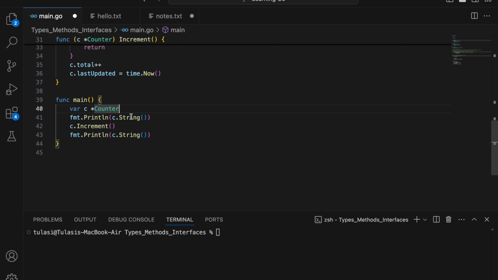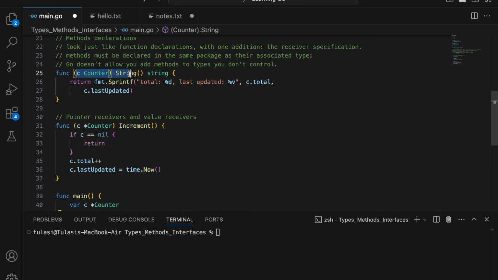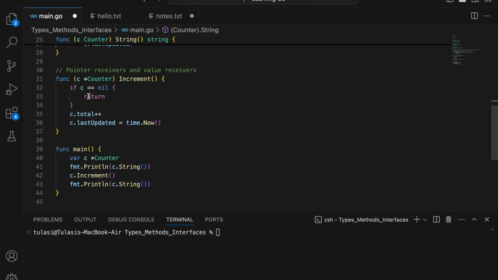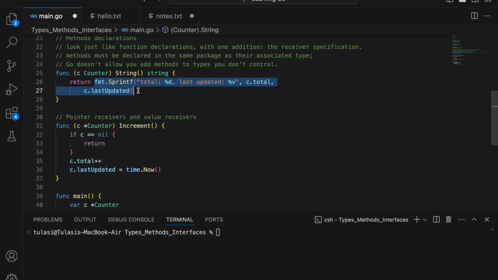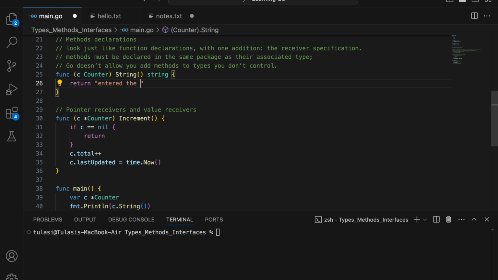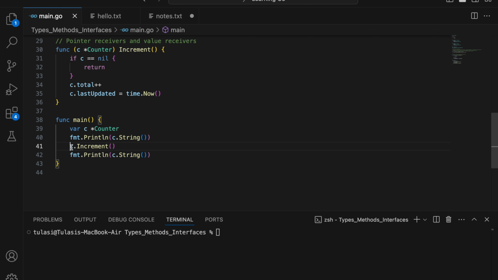If I try to invoke a value receiver, I'll get a panic. But if I try to invoke a pointer receiver, I can go inside the function and I can handle the nil instance. So I have changed the code here. If c is nil, I want to return from here. First let's try invoking a value receiver.